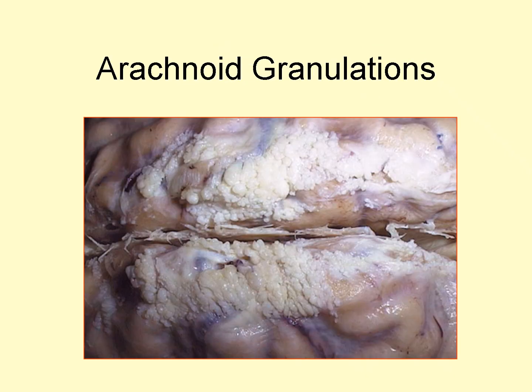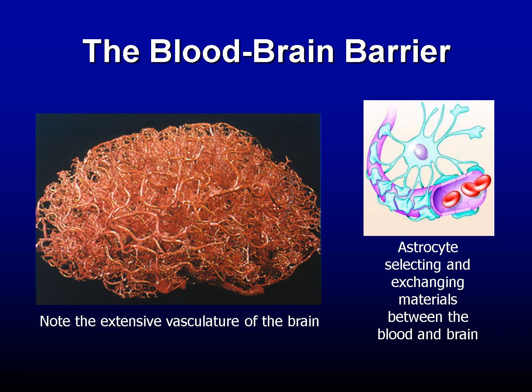As we age, tissues of different kinds sometimes calcify. This happens to the arachnoid villi. Once they become impregnated with calcium, they become hard and are known as arachnoid granulations. On the inside of the calvarium, the arachnoid granulations erode pits into the skull bones on either side of the superior sagittal sinus.